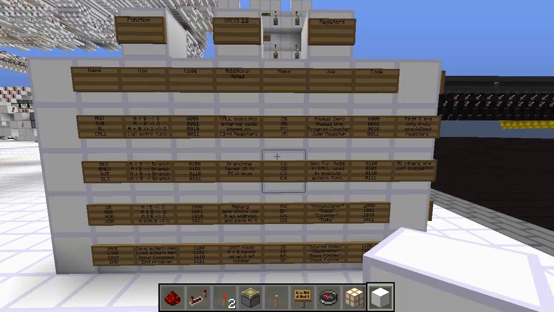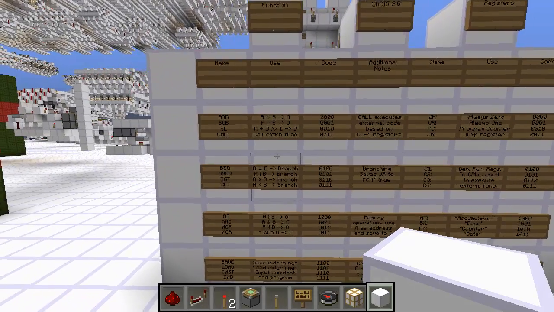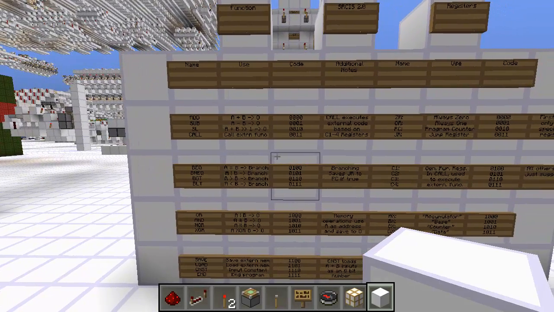And that brings us to the moment we've all been waiting for. The dark, the mysterious, the magical, the awesome call function. I know, those are some really dramatic speech. I should be like a speechwriter or something. But anyways, the call function. Now that you understand what the whole system does, this is going to be a lot easier to understand.